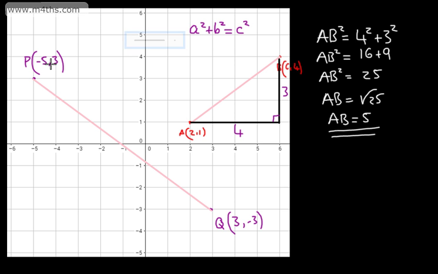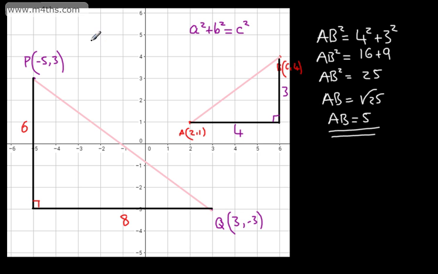This again is a straightforward example. We can make a right angle triangle, so dropping a line down and a line perpendicular, so at 90-degree right angles, across. If we consider the right angles here, what I've got is a base. This base is going to give me 8 units. So if we look at that, that's 8. The height here is going to give me 6. We can see that the length of the line segment PQ is going to be 10. There are 2 different ways to think about that. We can see that it's double the previous triangle, so if AB was 5, PQ is going to be 10.